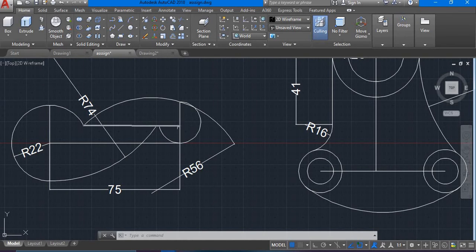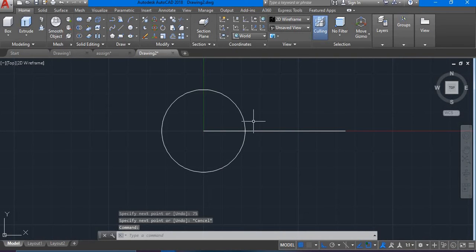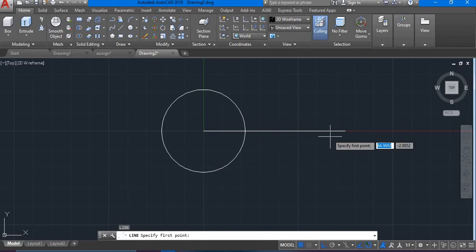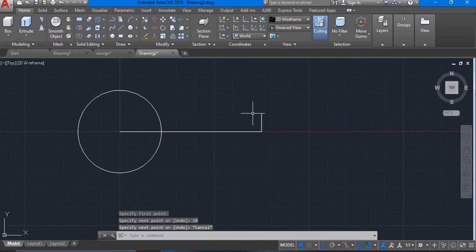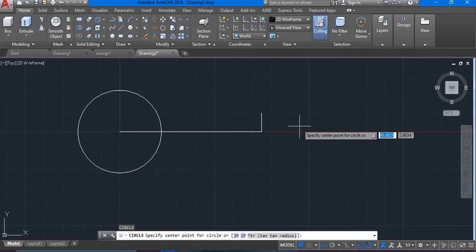The next one is how to draw here, but we know that this circle is a bit upwards. If you check your drawing, you see that the height from here to here is 10, so we are going to use 10. Type in L, come to this end point, take it upwards, type 10, enter. Type in your C, enter.